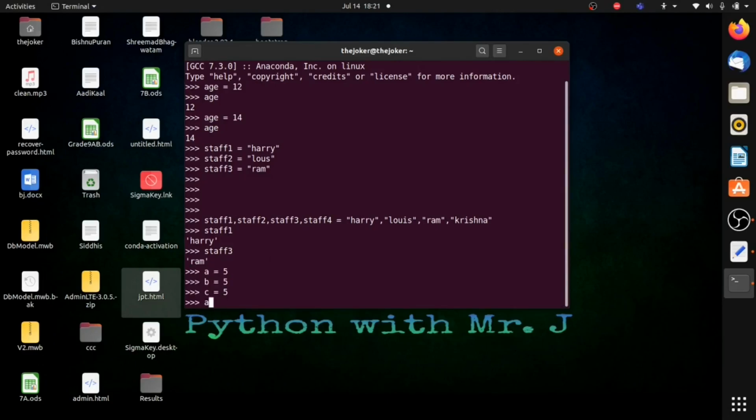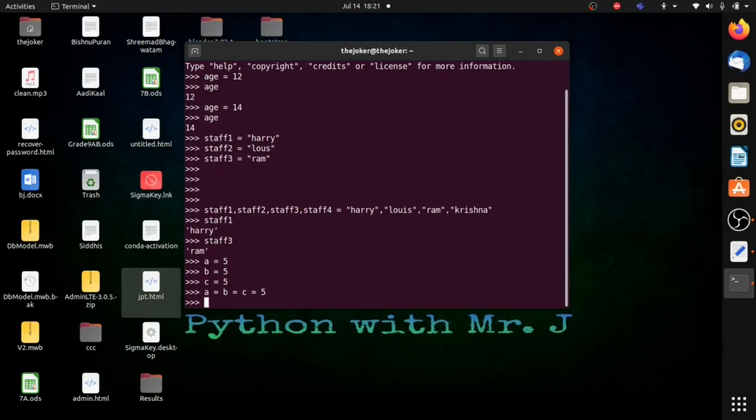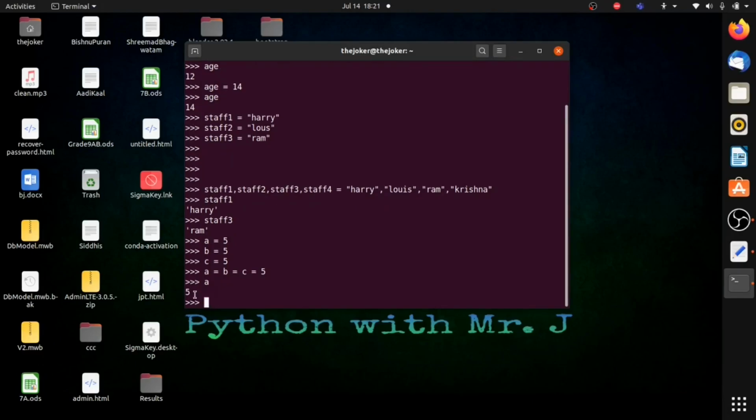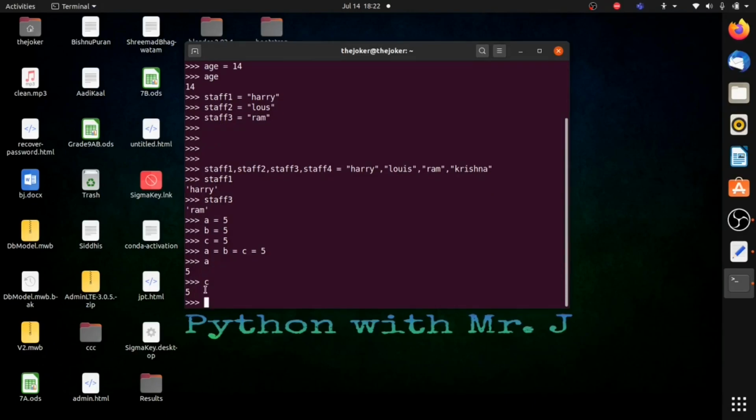So this can be done as a equals b equals c equals 5, which implies that the values of a, b and c are equal, whose corresponding value is 5. Let's check the value of a, which has output of 5. Let's check the value of c, we have the value of 5.